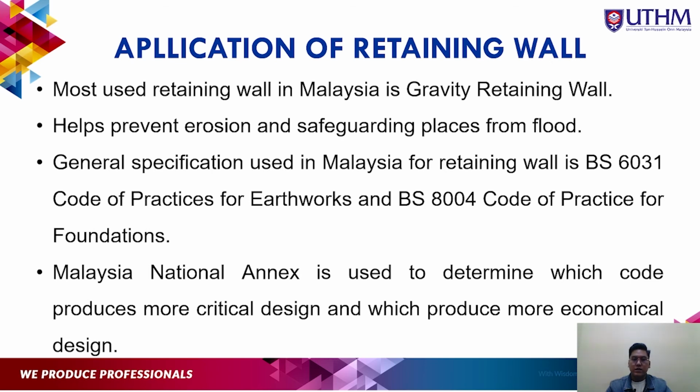The general specification used in Malaysia for retaining wall is British Standard 6031 Code of Practice for Earthworks and also British Standard 8004 Code of Practice for Foundations. And the Malaysian National Annex is used to help determine which code produces more critical design and also which code produces more economical design.